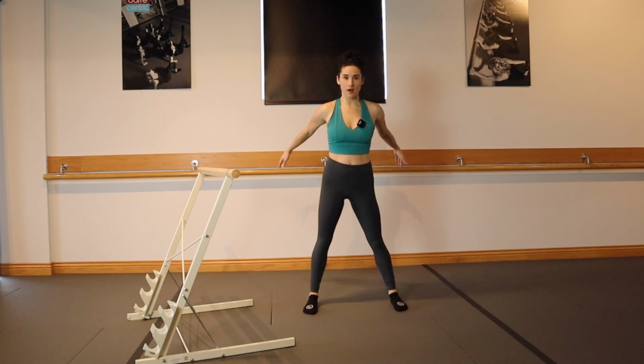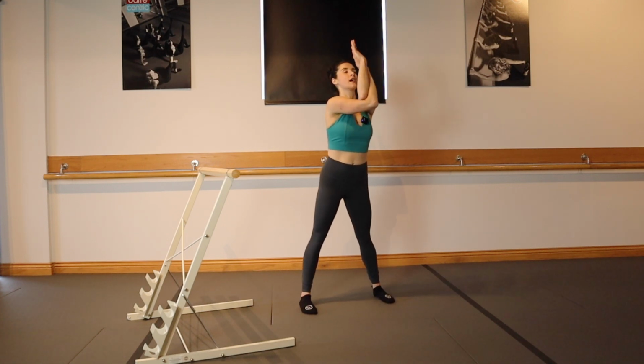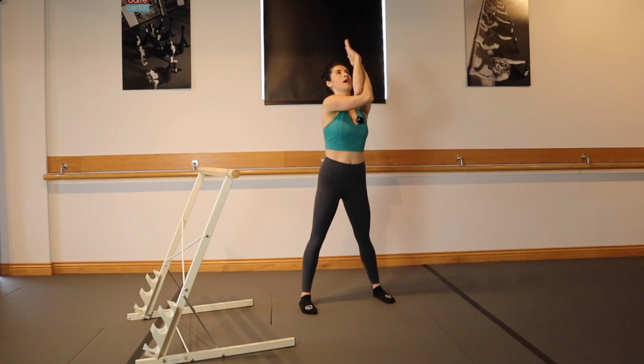From there, we're gonna take those arms, bring behind your left arm, and then lift the chest. Lower. Those fingertips up for 2, down for 2. Up. Feel this open through your upper back. One more time.